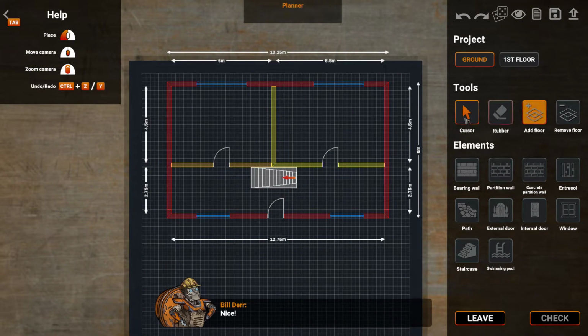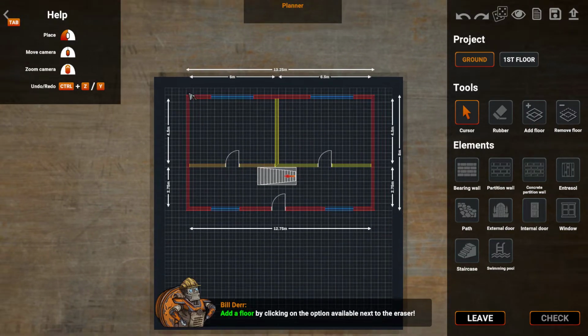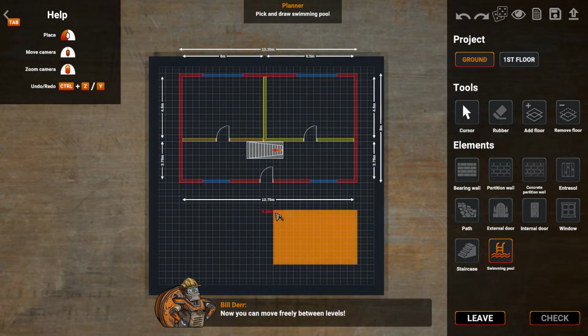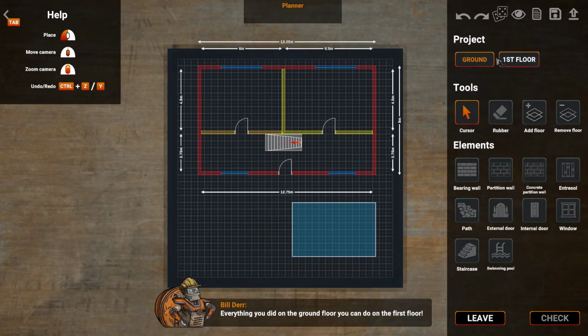Nice! I think we should add a floor. Add a floor by clicking on the option available next to the eraser. Great! Now you can move freely between levels. Everything you did on the ground floor, you can do on the first floor. Except for swimming pools and paths, but that's common sense, right?